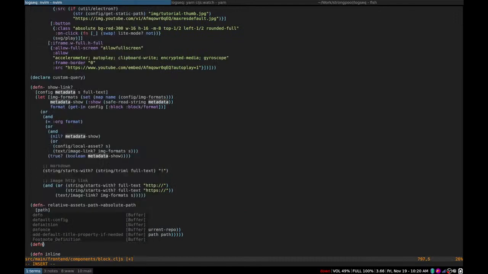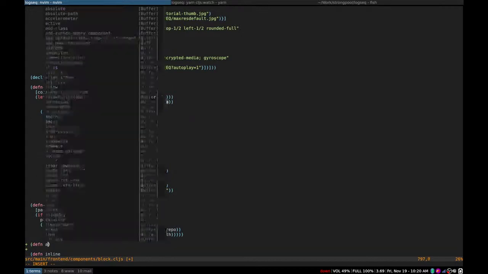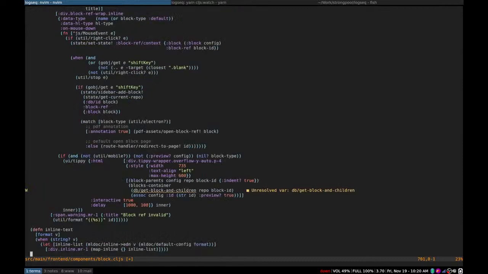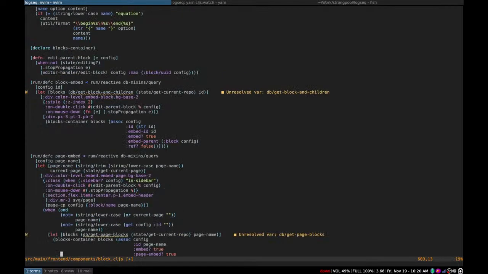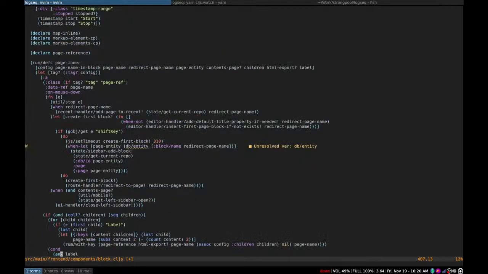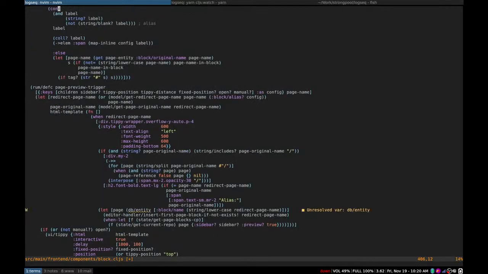What should we call this? AR URL. Let's call it AR link.